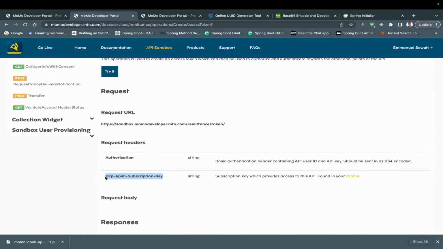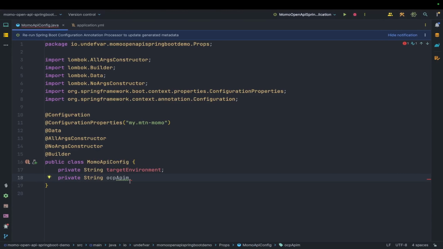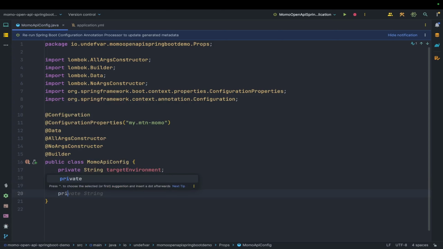We need to pass this value too, but as a configuration property. Let me check the spelling to be correct. I'll change it to camel case: subscriptionKey. And then the next one is the API key, that is the API key from the user. And then we need the API user ID as well.